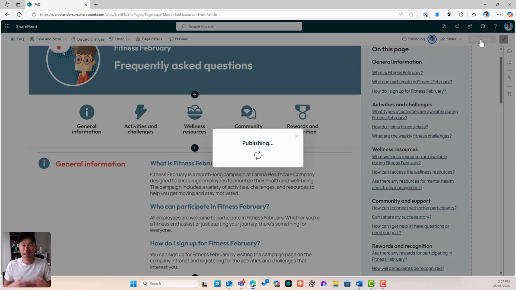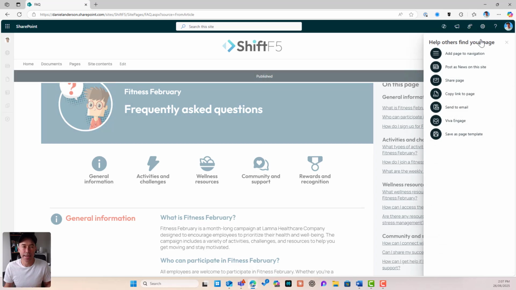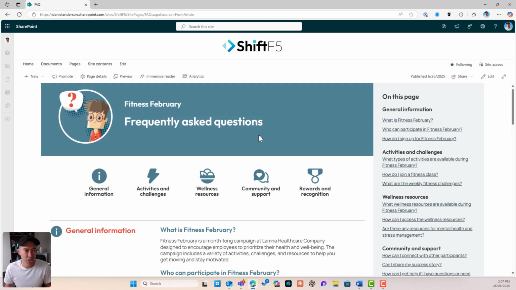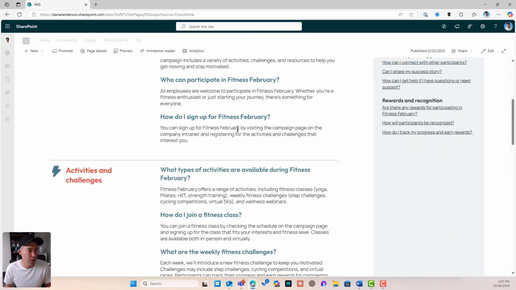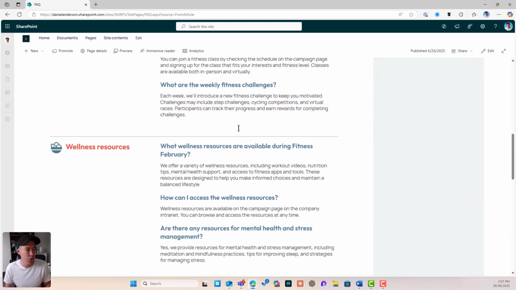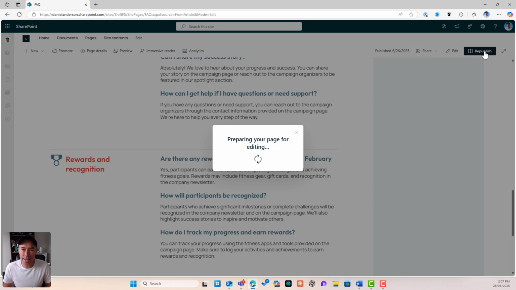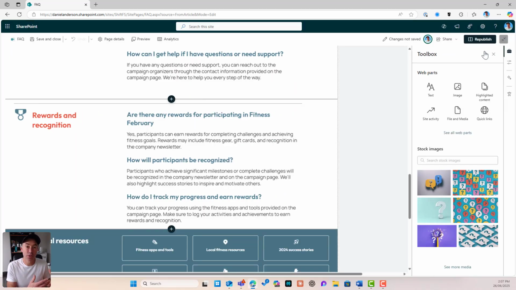Now the makeup of this page, you can see that it's laid out quite specifically. All right, so we've got a vertical section on the right, we've got a title, we've got in this case an FAQ, and you can see everything is aligned in a certain way. Now how do we get to that point? So if we edit these pages, this is a good way of doing some user education about how these pages are actually laid out.